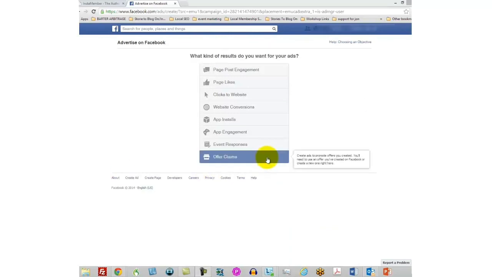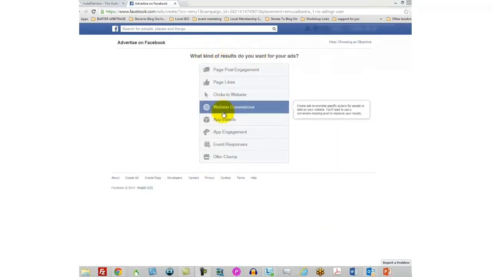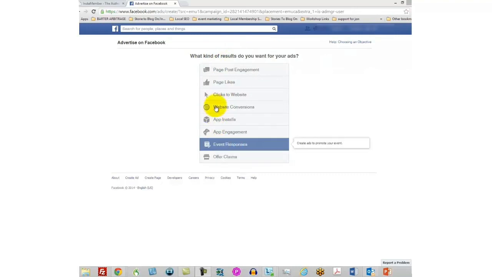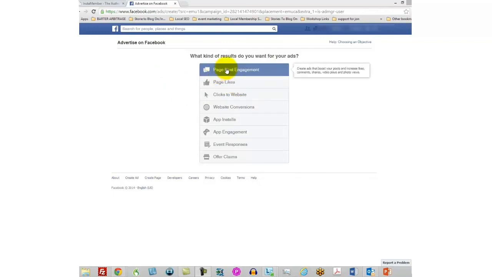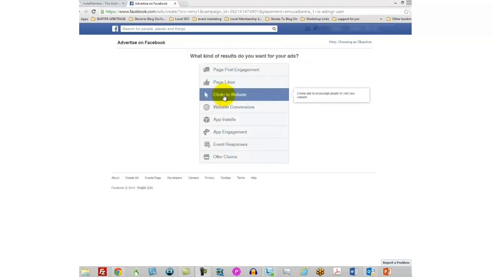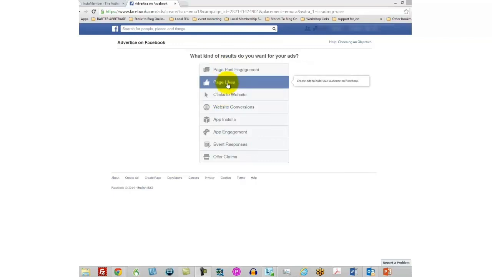Now, when you come inside to advertise on Facebook, you've got a number of different opportunities to advertise. The one we just talked about, obviously, was to get page likes. Of course, you can also get page post engagement, and you can try to get clicks to your website. But the one we just talked about is getting page likes, and you're going to pay every time somebody clicks that link to your page.